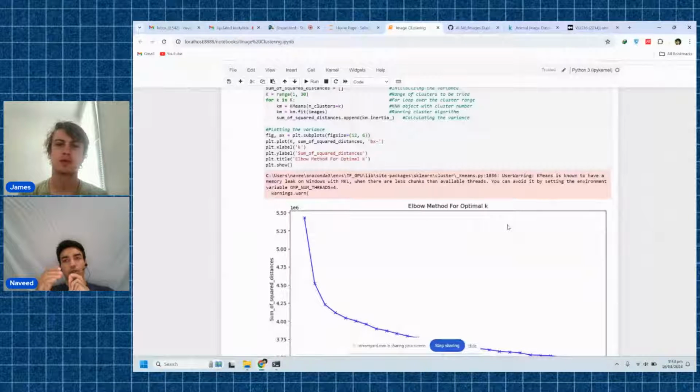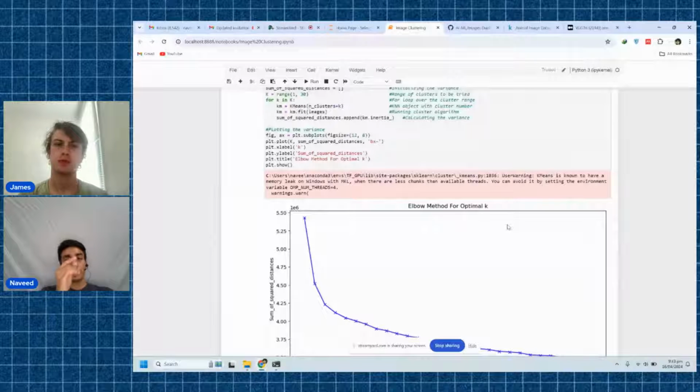So the goal is that the inertia that you calculate in a single cluster should be as minimum as possible. Suppose you have three clusters, you calculate the inertia in one cluster, and the second cluster, and the third cluster, and then you add all of them. And the goal is that this value should be as small as possible.